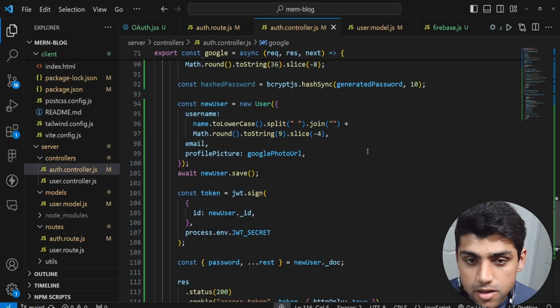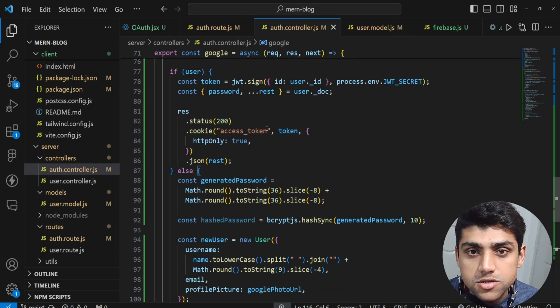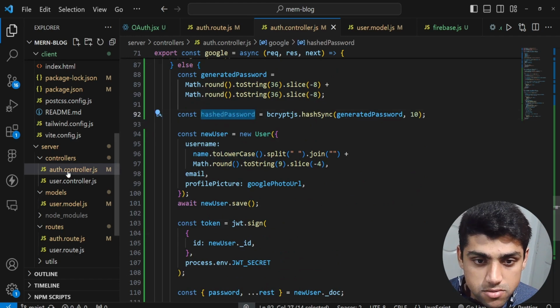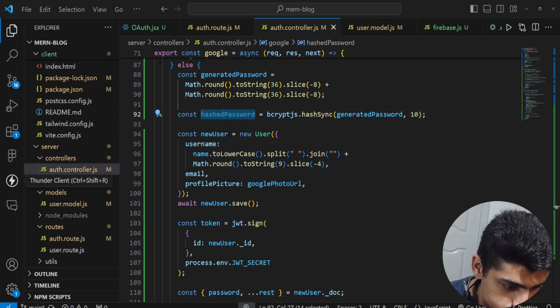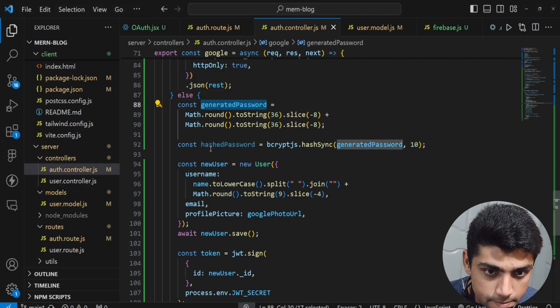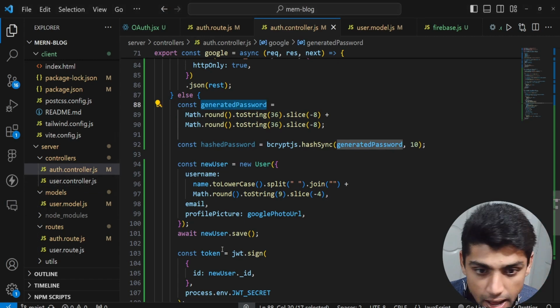So let's look at it again. In auth.controller.js, the hash password, I think we didn't pass it in. So we created this generated password, right? And then we called it hash password in the password field.